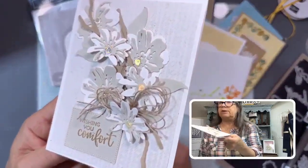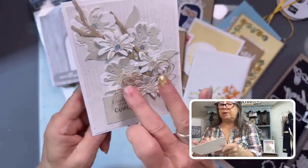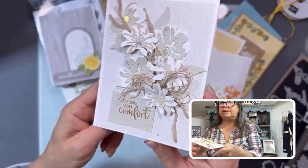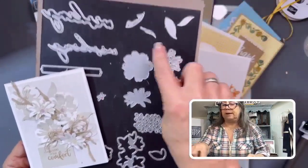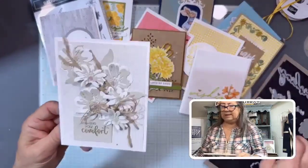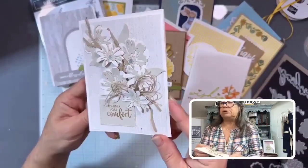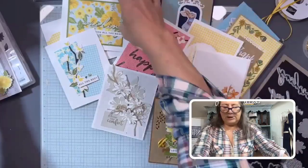To me, they kind of look a little bit like teardrops, salty teardrops. We've got our bow, but you can just see, and again, nothing stamped. That's just using the dies that would layer. And I thought it was too fussy if the leaves also layered. So in that case, I didn't layer the leaves. I simply left them solid, but just working with some neutrals. So lots of variation for you.